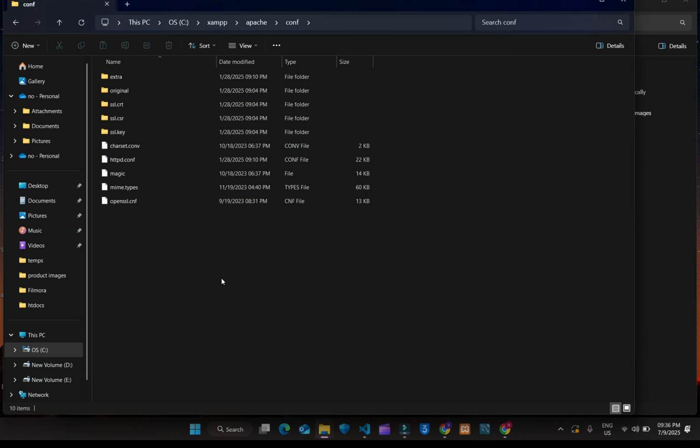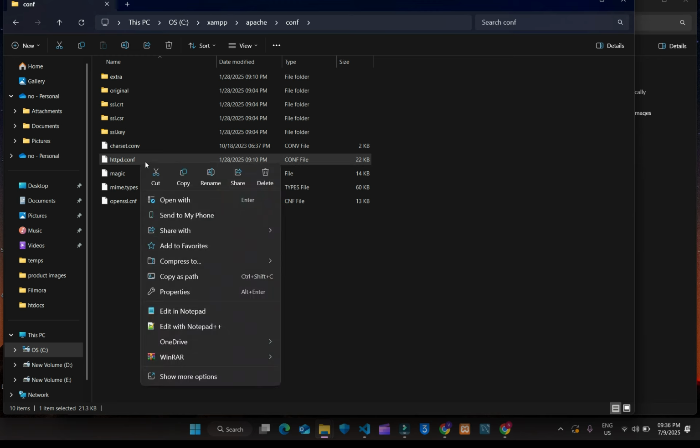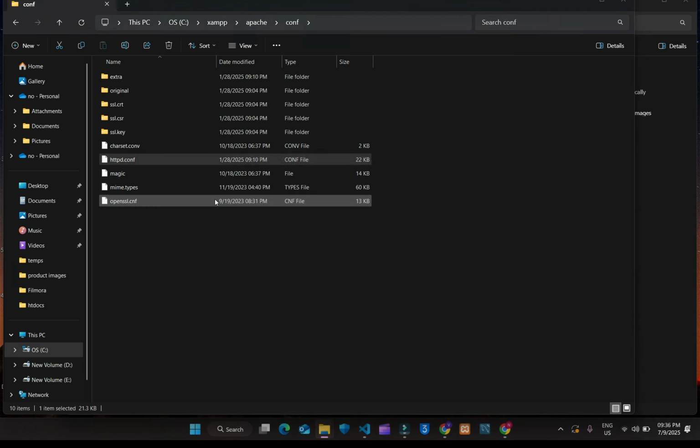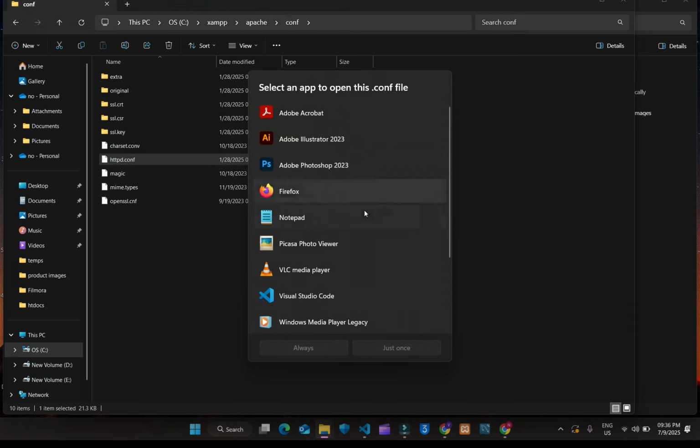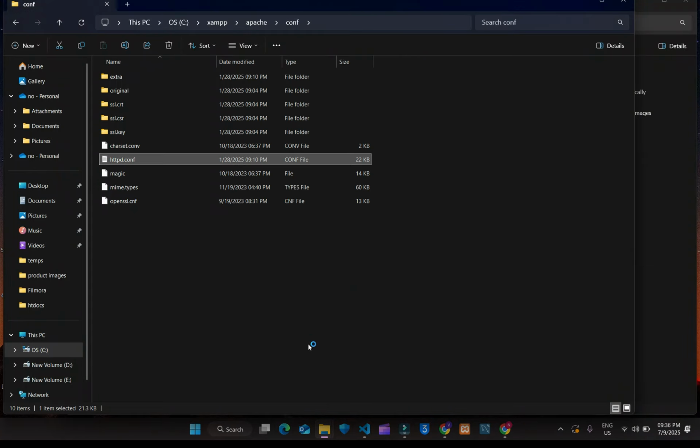Here you have to find the file name httpd.conf. This file. Right click on it. Open with any editor. Choose editor. I am choosing Notepad. You can choose any editor.